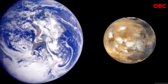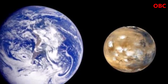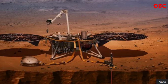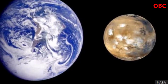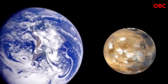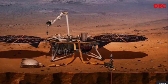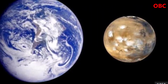Incredible news! Scientists have discovered a reservoir of water on Mars. It's deep in the rocky outer crust of the planet. The findings come from a new analysis of data from NASA's Mars InSight lander, which touched down on the planet back in 2018. The lander carried a seismometer, which recorded 4 years of vibrations.